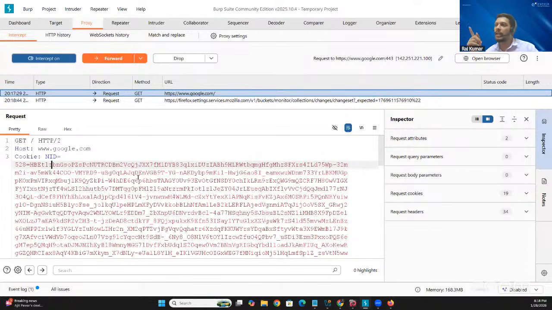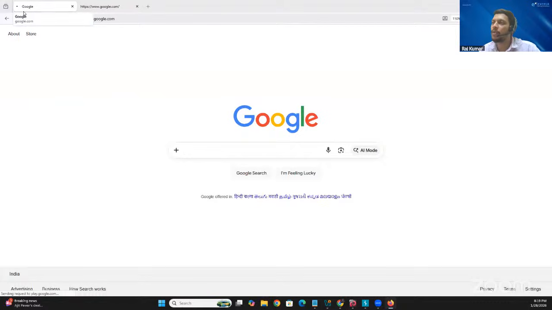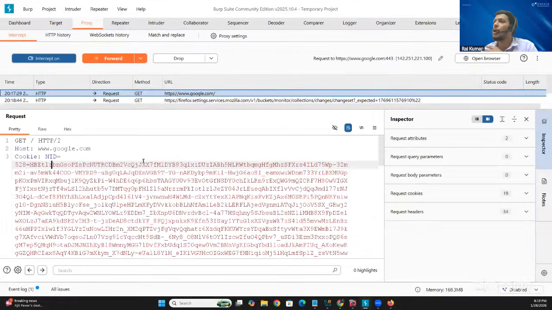If you don't click that, you will not get any response; you can't see it directly, and the site will just open. Even here, you see Google is still loading, not yet stopped, which means I just held that request. I can hold it for a long time, but for some sites, if you take too long, the request gets destroyed. Then you need to generate a new request, and only then will you get a successful website.